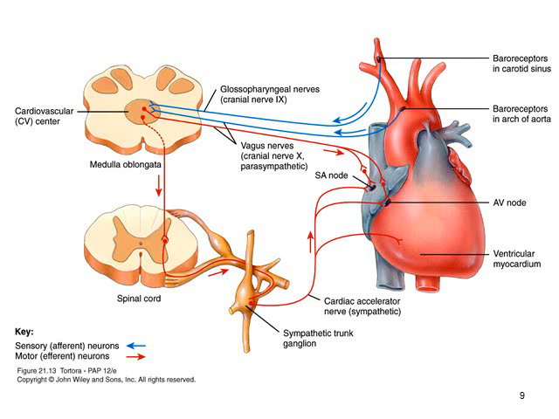This slide simply shows what's happening in terms of where the nerves actually come onto the heart. So, on the top left, this is the cardiovascular centre present in the medulla oblongata. First of all, you have the two blue nerves, which are inputs coming in from baroreceptors in the carotid sinus and the arch of the aorta. These are the two critical baroreceptors that you must know about in terms of the heart, as they're measuring the pressure going into the head and through the aortic arch itself into the body.